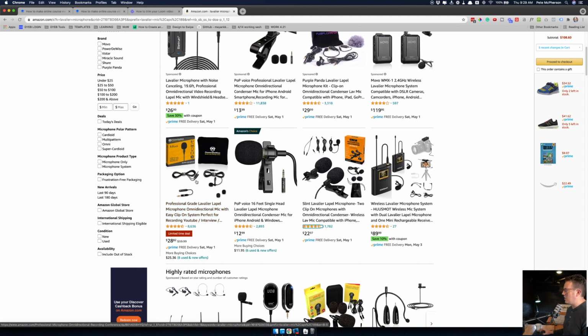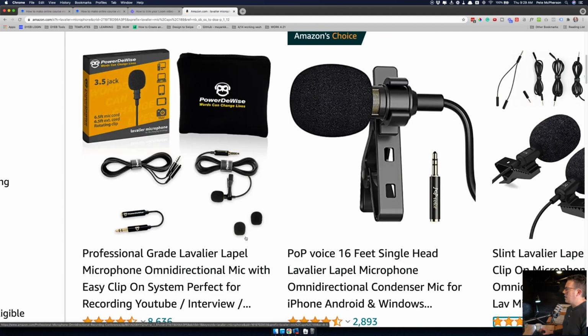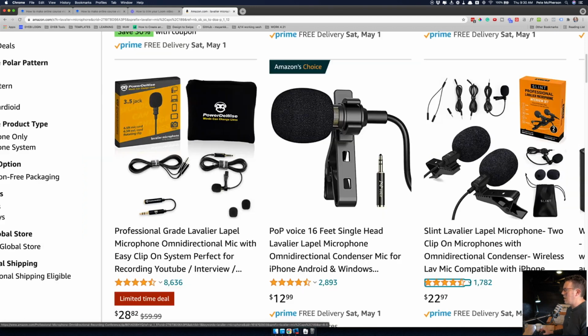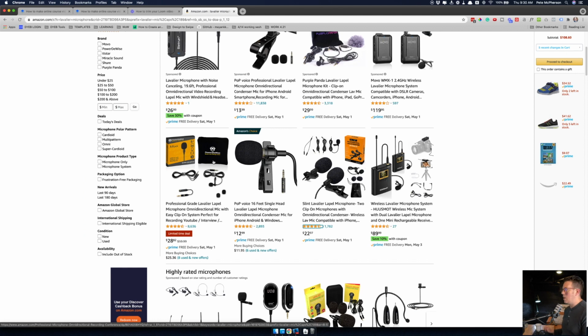You can plug it in. It has an extension thing, as you can see right there. It comes with some little foam things and a little adapter for your phone. You'll need that if you want to use it for your phone. If you just use it for your computer, you can generally just plug it into the headphone jack. Even on a MacBook Pro, by the way, just plug it into your headphone jack. It works just fine. And it's great. It's absolutely great. I recommend that.